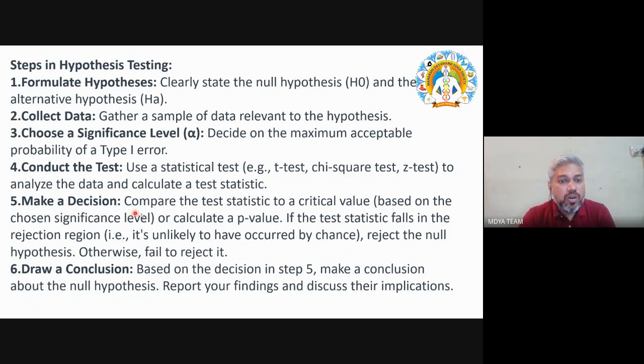Make a decision. To make a decision, compare this statistic to a critical value. The critical value is the value already set by the researchers, and where you fall after your result gives you the exact outcome. So calculate a p-value or a critical value when you test, and compare it with the critical value; it gives the outcome. If the test statistic falls in the rejection region, it is rejected, right? You will understand when you go further in your research. Otherwise, fail to reject it. So make a decision depending on your calculations.